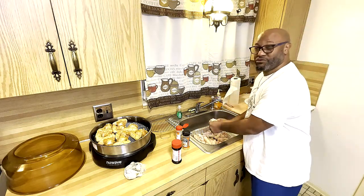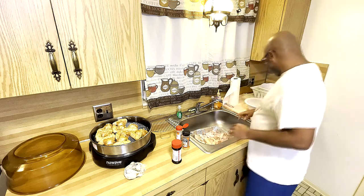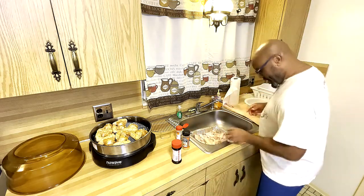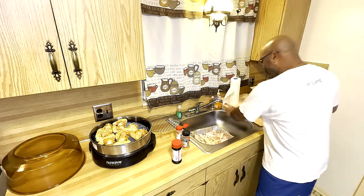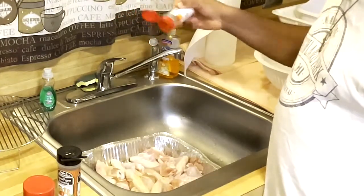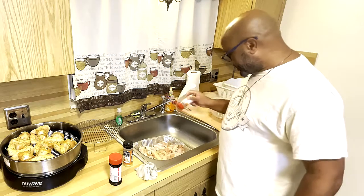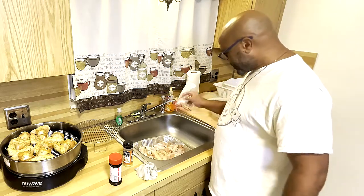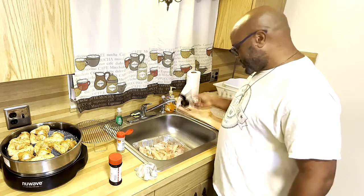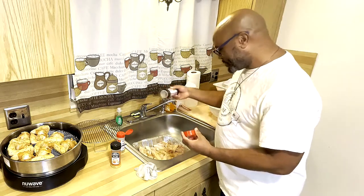I've been hearing about the air frying experience for a few months now. I know it caught on before the pandemic — people mostly discovered it about two years ago. It's been a wave taking over people's healthy cooking. It's gonna be fun to try this. If it works we're gonna air fry everything — steaks, pork chops, fish. I've actually got some fish in the refrigerator right now that needs to be cooked and seasoned. My wife is watching me so I'll put a little bit more seasoning on.